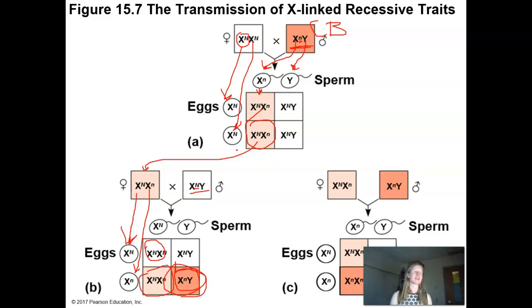Of course, if that same offspring had mated with a male who was colorblind, now we can still have sons that are colorblind, but they've inherited that from mom. And we could have a daughter that's colorblind if she inherits that recessive trait from both parents. So these are a little more complicated than straight up Mendelian genetics, but if you just lay out your Punnett squares, we should be able to get through these okay.